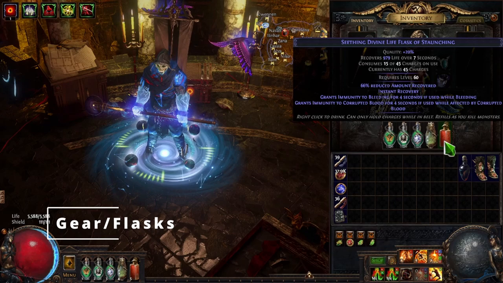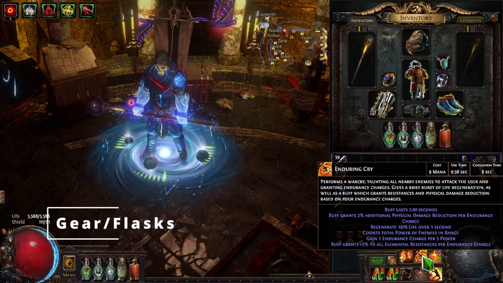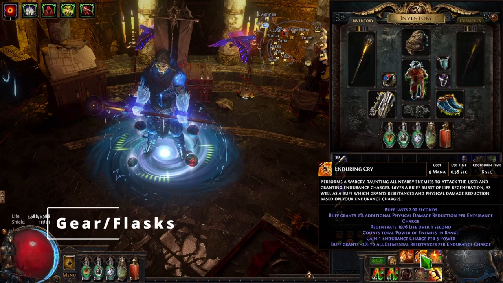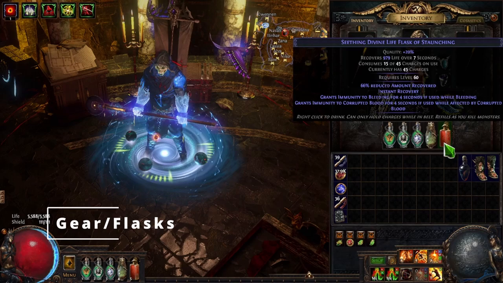That's really all you're going to need for the build, because we will be running Enduring Cry, which jumps our life up super quick. It's kind of like if you're in a jam, you just hit your Enduring Cry. If you don't have flask charges left for your life flask, it'll bump your life right back up. On your Seething Divine flask, though, you definitely want to get Bleed Immunity and Corrupted Blood Immunity.